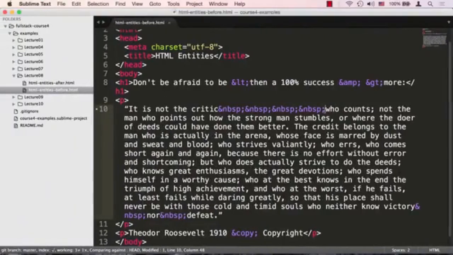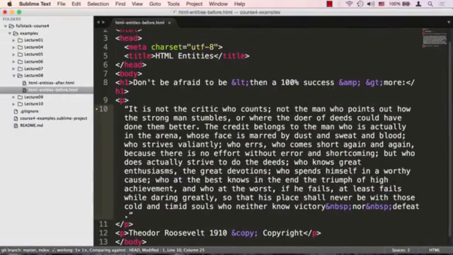If you ever wanted to have spaces or extra spaces between some words in the text, what you would do is probably wrap some text in a span tag and then apply some margin, in this case left margin, to the span tag to move it further from the word critic. But you should never use the non-breaking space HTML entity reference for that purpose.